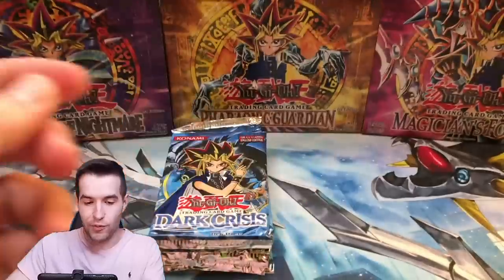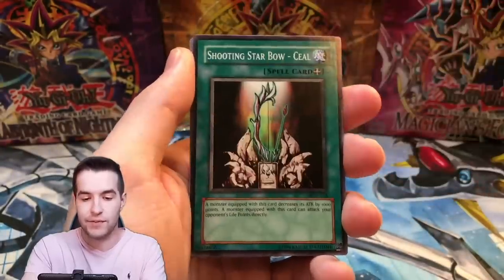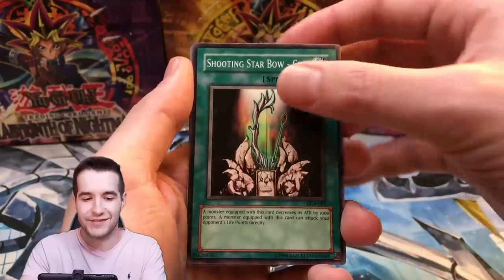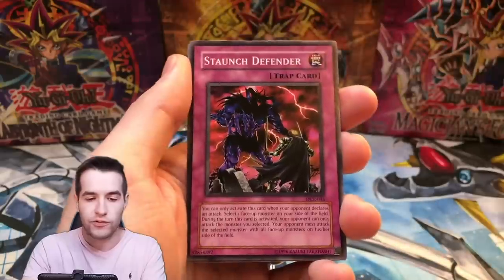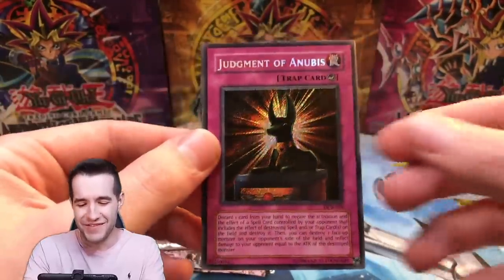Guardian Elma — almost every single pack has had one. It's always fun to open these originals even if they are unlimited, just a good time. Sasuke Samurai Number Two, Frozen Soul — this is actually I think one of my first Prismatic cards in Duel Links. Staunch Defender. And another Secret Rare — Judgment of Anubis! That's really weird — two Secret Rares now. It's definitely looking like retail packs.